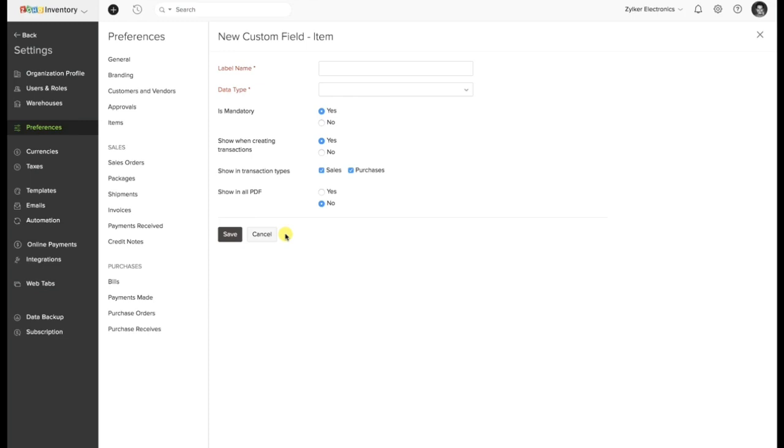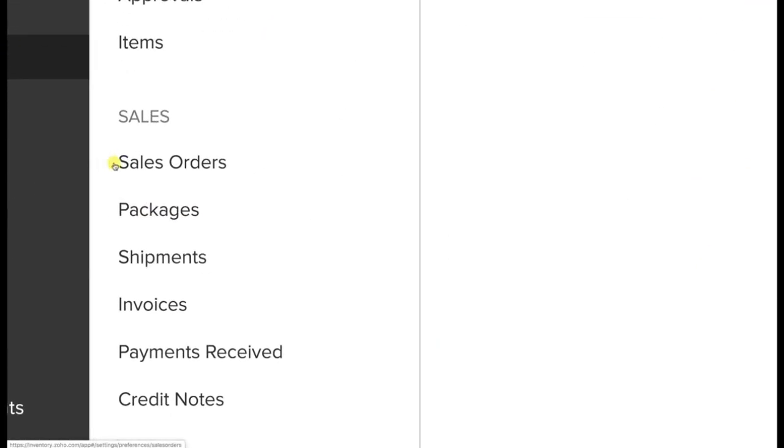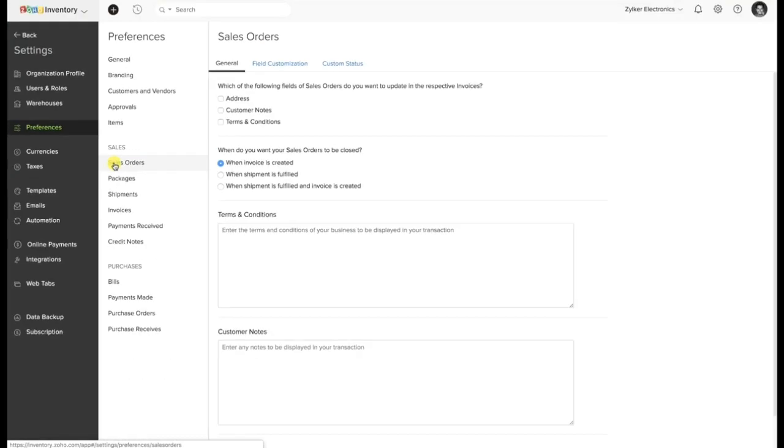We at Zoho always believe that businesses are unique, and some of you need more than the standard set to creatively express yourself while you buy and sell. In Zoho Inventory, you can do it in a number of ways, from custom fields to multilingual PDF templates to customizable email templates. Under Sales Order Preferences, let us see how you can add a custom field to sales orders.